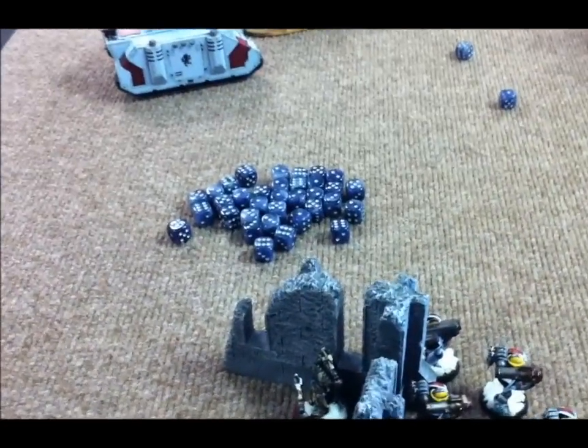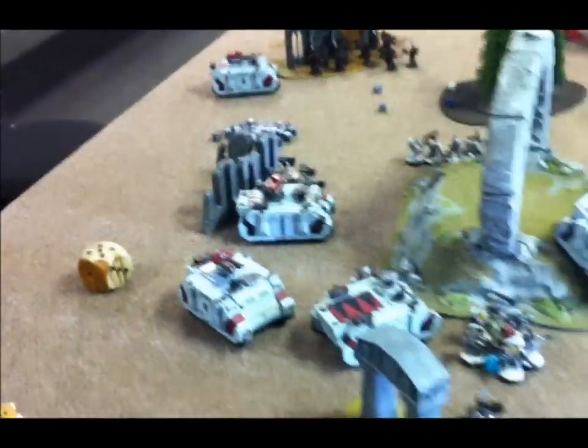So Mephiston jumped in here, killed the Rune Priest, and the squad whiffed against him. Blue dice are killing me today. They're rolling 1s to wound. That was pretty much it.